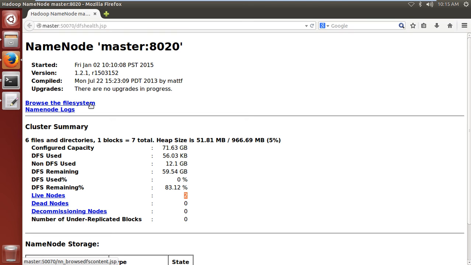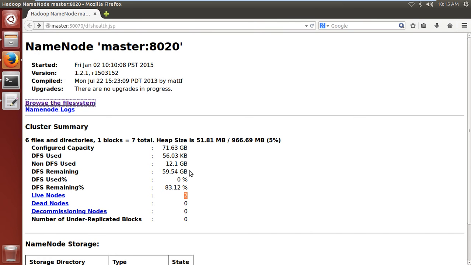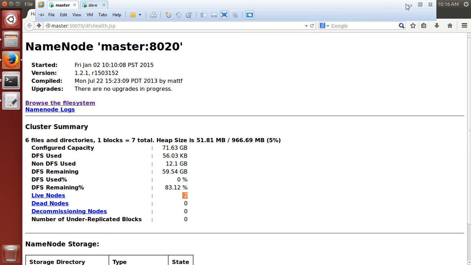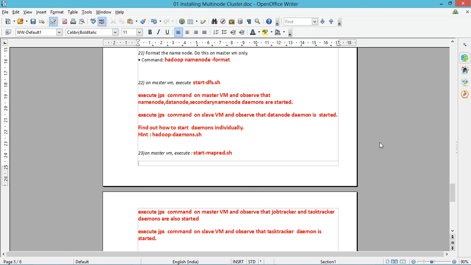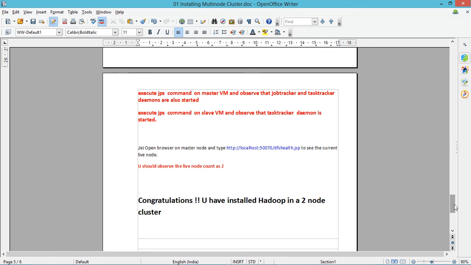And if you want to browse the file system, you can click on browse file system to see what files are available. If you see the live count is 2, then your cluster is up and running. Congratulations, you have configured your cluster successfully.